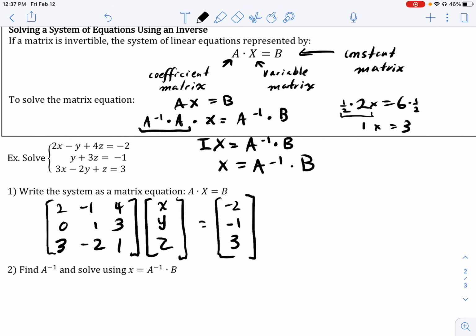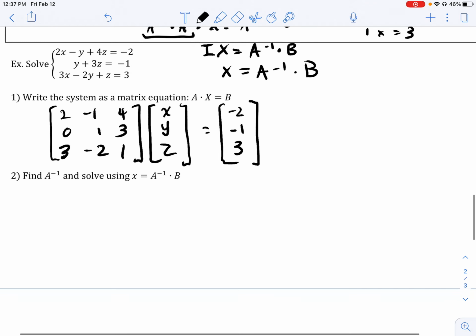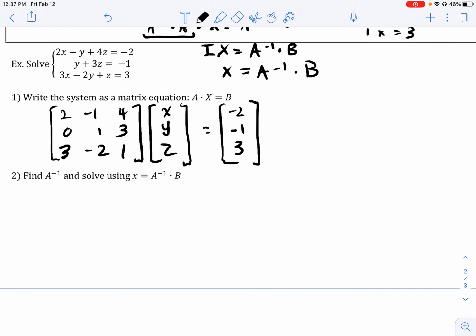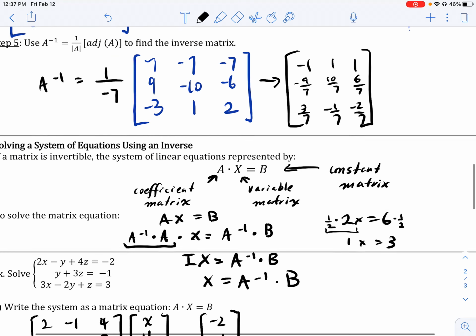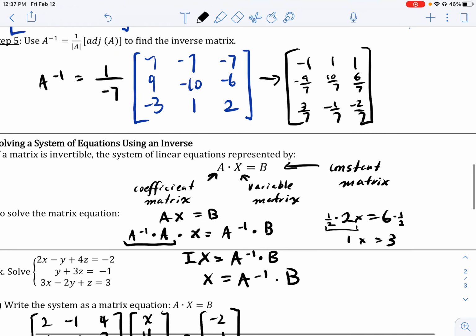Okay? Now, we did all the heavy lifting for this problem already. We already know what our inverse matrix is going to look like. So our inverse matrix is this matrix that we have here. Something that I recommend doing, when we're solving a system using the inverse, is not distributing that reciprocal of the determinant just yet. Keep it in this form because it's just going to make our life easier when we do our matrix multiplication.